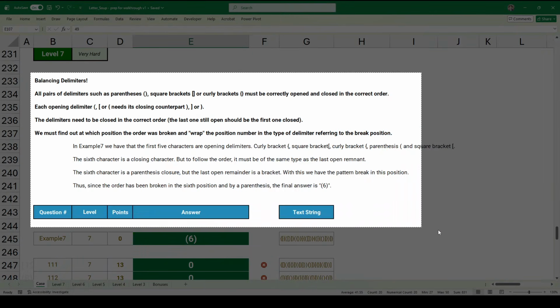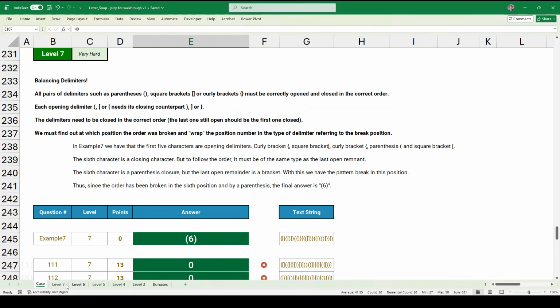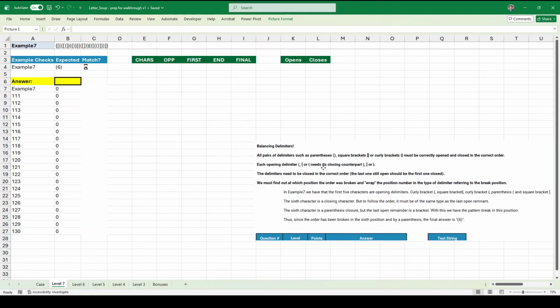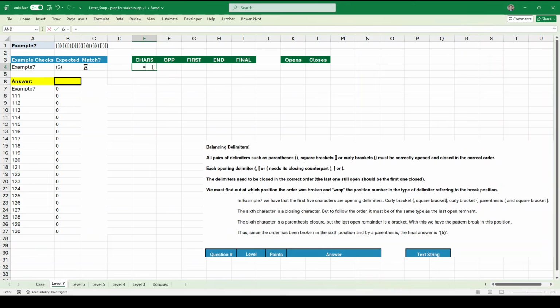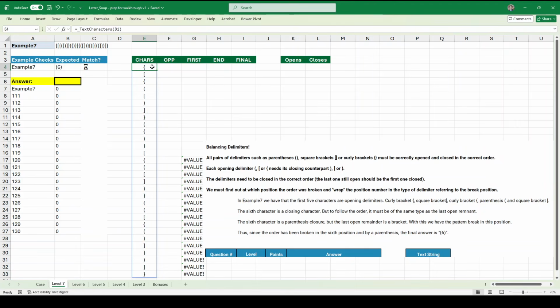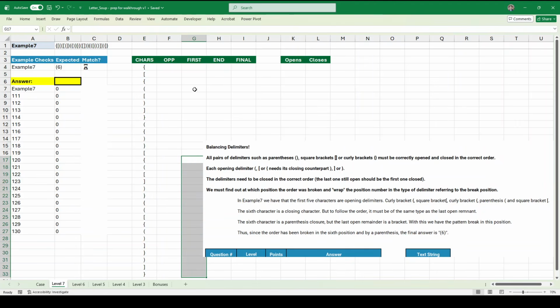And this was very difficult because it involves effectively, like I said, a programmatic solution. We're going to start by splitting into text characters on B1. And I've got something left over from previous work. Then I need to work out the pairs of these. So I'm going to say UNIQUE. Let's hope that all 6 possible items are included in this example. They are. So let's copy those as values only, and then let's match up the pairs.